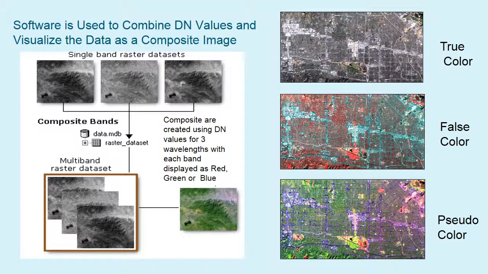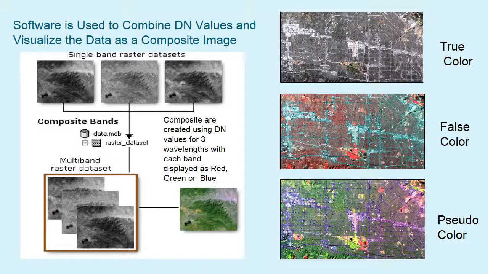So all of the data is coming in as brightness values, scaled to different factors, and each of the different wavelengths, 1 through 7 and 9, come in these grayscale brightness pictures. In order to visualize them, the computer uses three guns, displaying the three bands that you want to visualize under either the red gun, the green gun, or the blue gun. So it takes those gray scales and colorizes them, combines them, and does what's called a composite image.